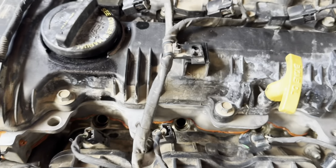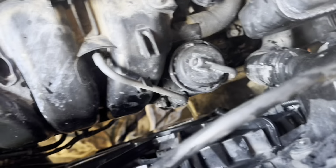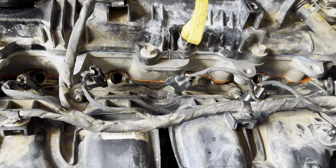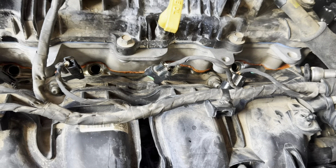I already put the oil back in it. I put the antifreeze back in it, filled it up. Man, I'm ready to start this thing up and hope it runs, but I can't until I get injector O-rings, but I guess those happen to be special order O-rings, and everybody has to order them, so I'm like, well, if you guys got to order them, I can order them too, and it's cheaper when I do it, so I'll just do it. But after I get those, I'll put the injectors back in, and we'll fire this thing up and see how it runs.